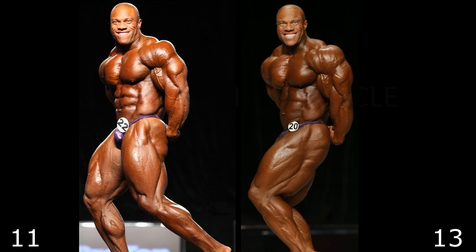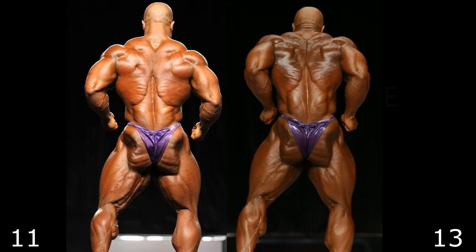Let's go to the mandatory side tricep pose. 2013 — I even gave this one to 2013 in my old video — because the tricep is much better, much more striated. You'll give points for style for 2011, and the midsection is clearly more chiseled for 2011, but still nothing doing. Now let's have a look at the all-important back shots. If this is not favorable for 2011, this could really seal the fate for that version.